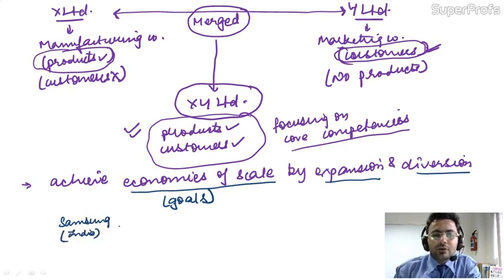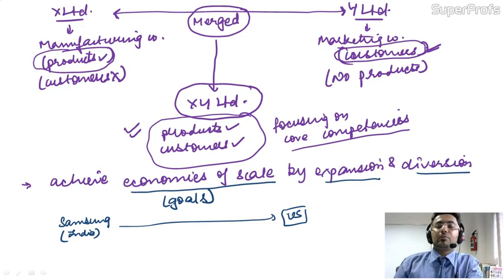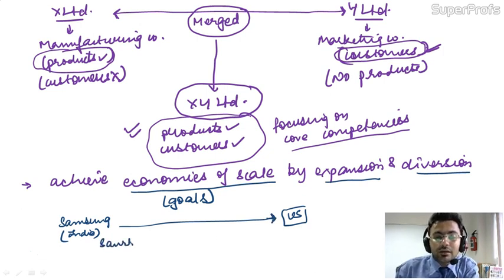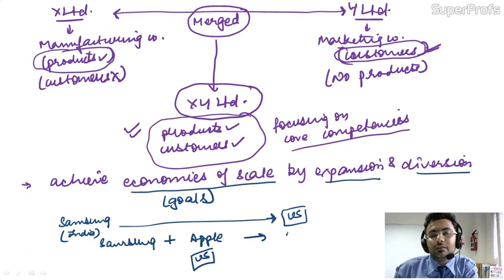Now this company wants to go to the US. Instead of approaching the US directly, they need to establish a capital base over there. They need to have an office, manufacturing places, and marketing places. They need a lot of things in the US. And there are some US laws which they need to comply with. They need to have manpower. So instead of approaching the US directly, they have entered into a merger or amalgamation. Samsung plus Apple. Apple is already in the US. Now they come up with Samsung.